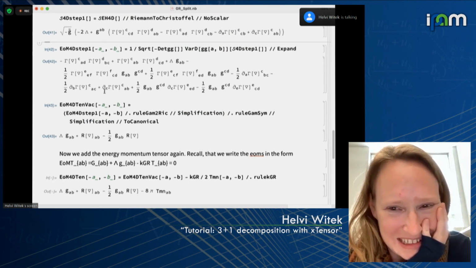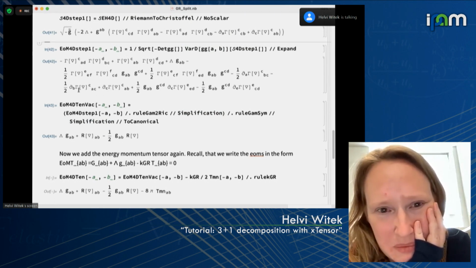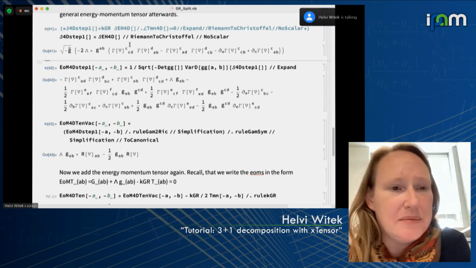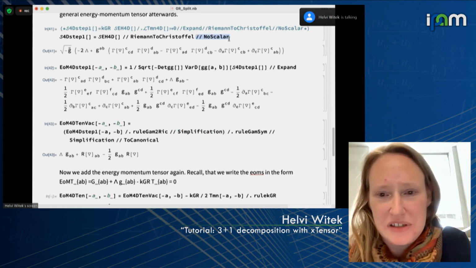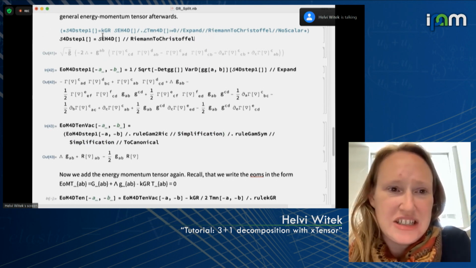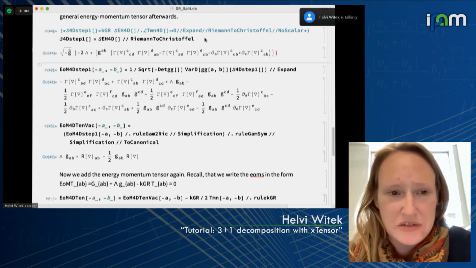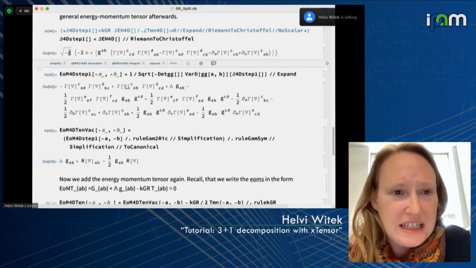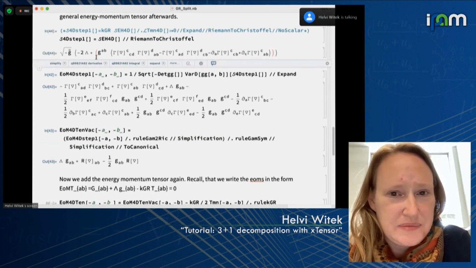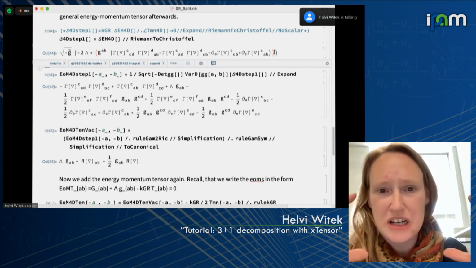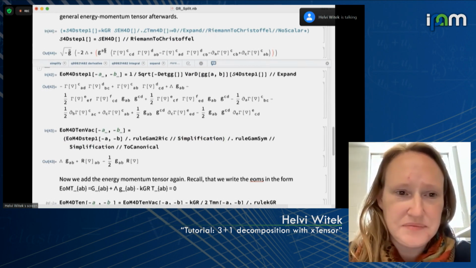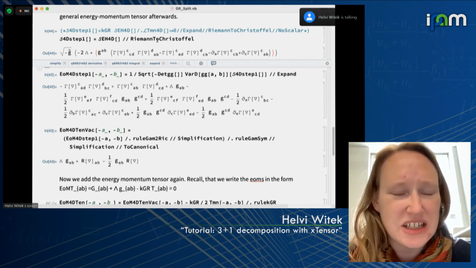So can you just explain again what the no scalar is doing after the Riemann stuff? Yeah, so why don't we just look at what happens if we don't have the no scalar, right? So let's just take our Einstein-Hilbert action and let's write out the Riemann in terms of Christoffels. So what you're getting here, highlighted in these red brackets, is essentially an expression that uses these dummy indices A, B. So here, it's actually not that obvious.